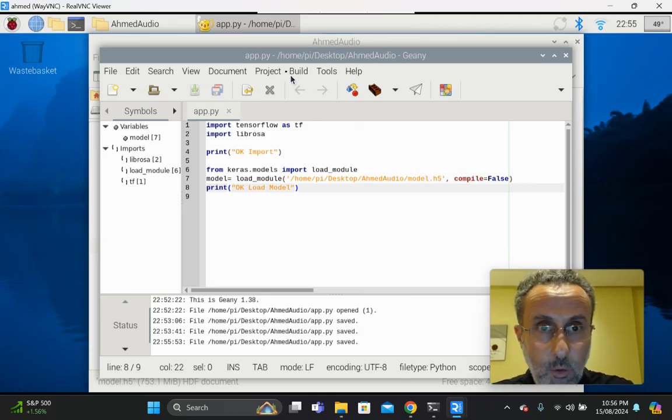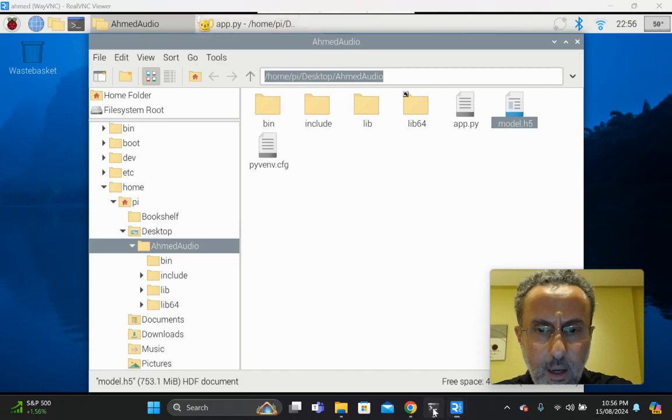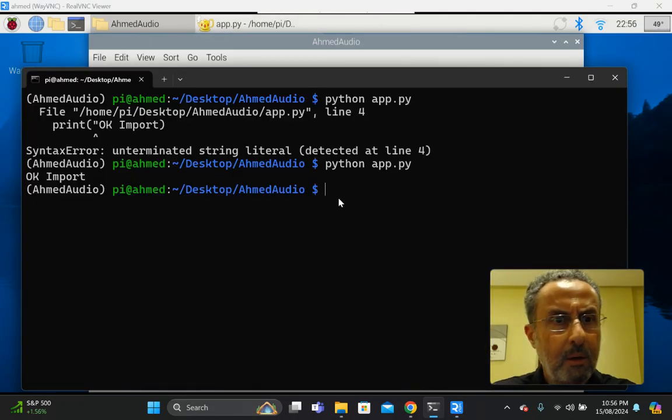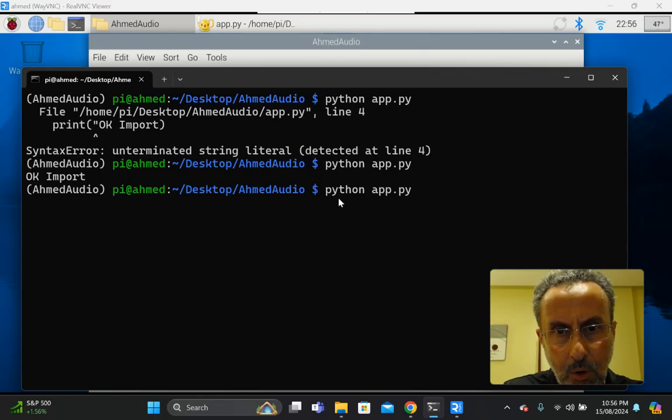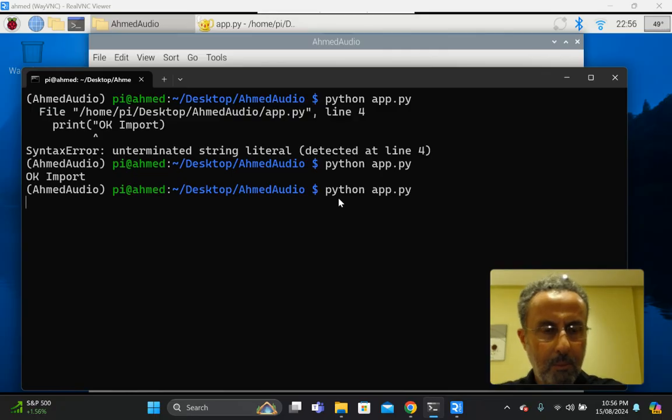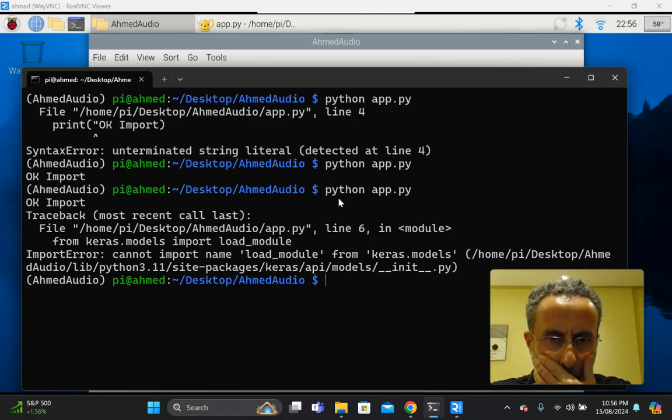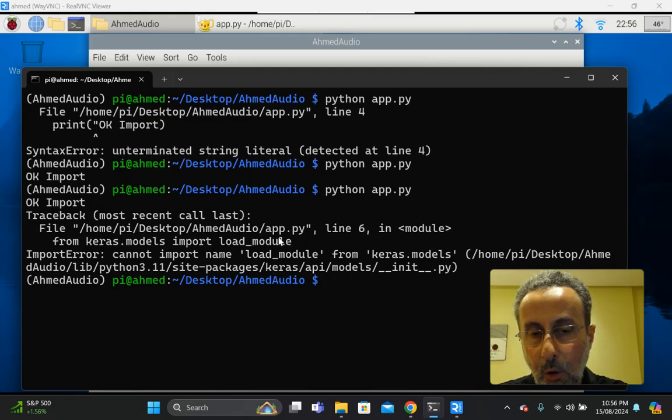So let us go back to the Python environment here, and I will call it again. From keras, cannot import load model from keras. Why? Any clarification? Line 6, from keras.models import load... oh, sorry, it was a wrong spelling of the module.